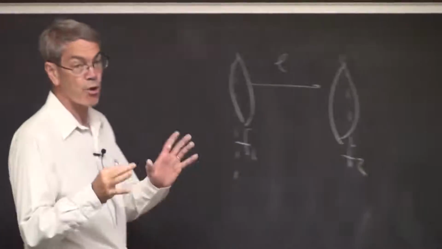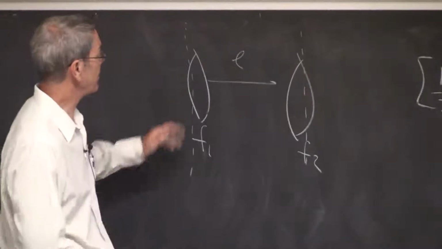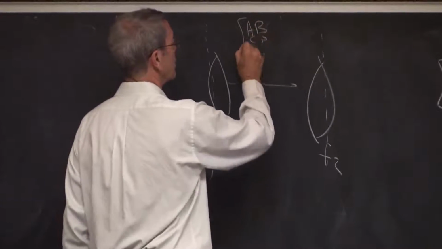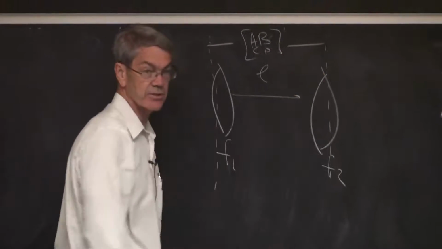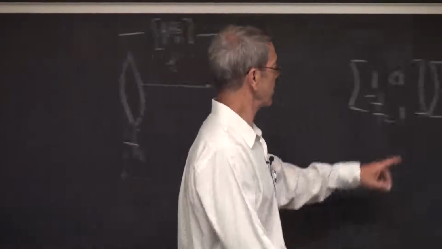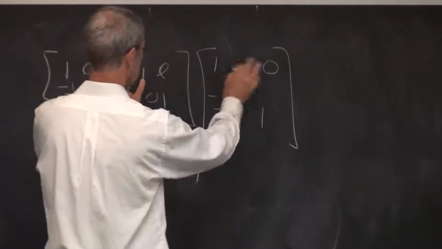So I do the product of that. It's going to be a mess, but that's going to give me an ABCD matrix which relates that surface to that surface. So again, after doing all this, let's just do it. We're going to get, let's say, a 1. Let's just do the 1.